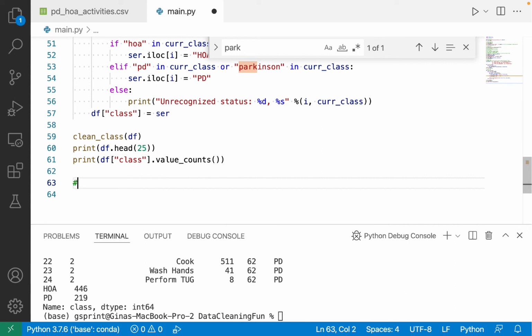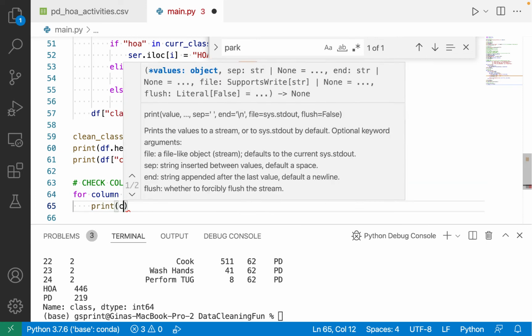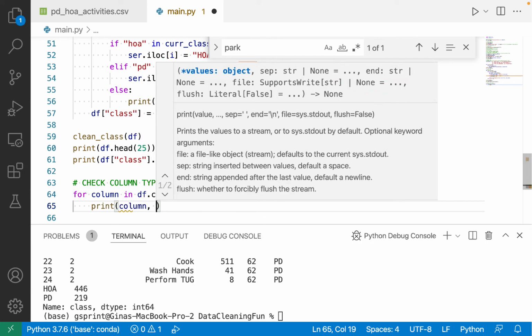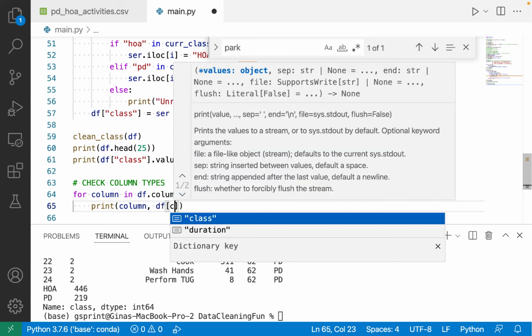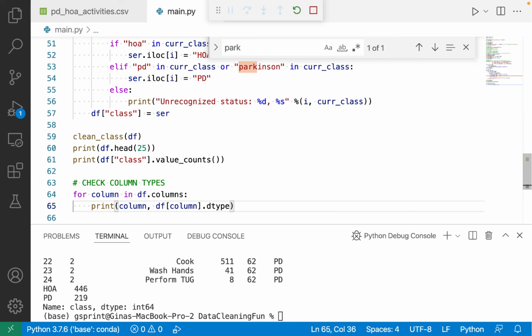Let's put a label on what we're about to do. Check column types. So I'm going to iterate through each column for column in df.columns, and I'm going to print out the column, so what is the name of the column, and then I'm also going to print out what is the data type of that column in the data frame.